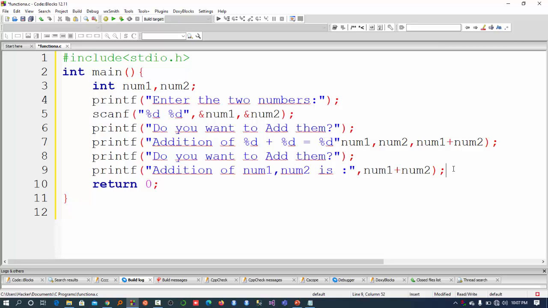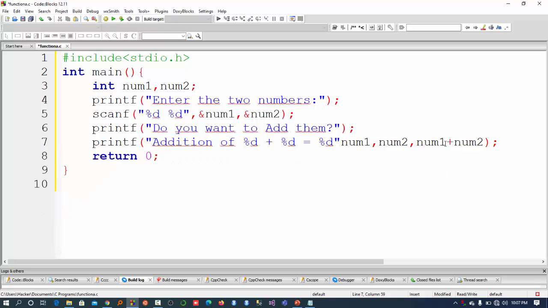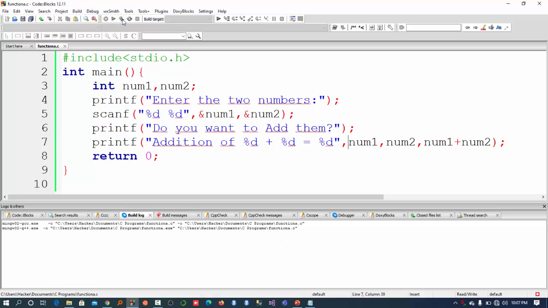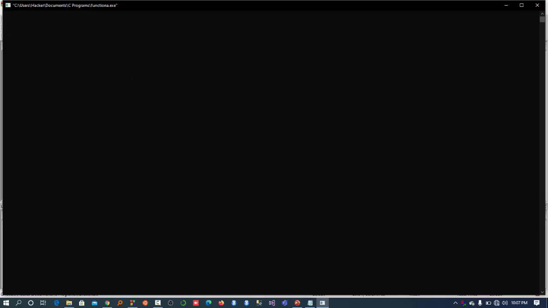For example, this is it. If it is for subtraction, then you can also do the subtraction. But the reason why I want to bring this one here is that there is a problem. You can read the message. The message says there is something before num1, something that we are forgetting before num1. Okay, we need to always read the errors that have been given to us.